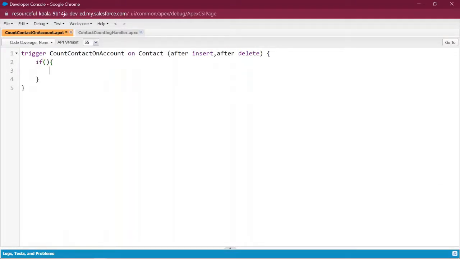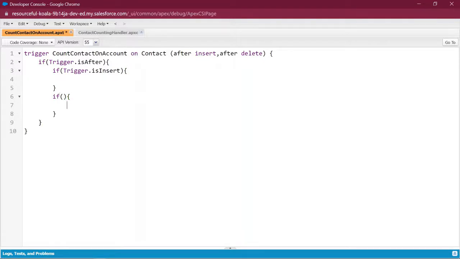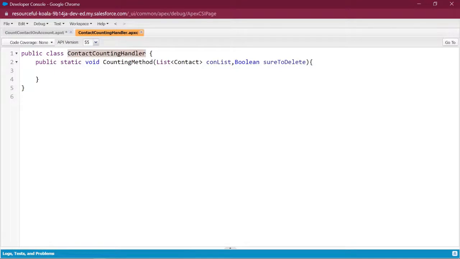Just check if Trigger.isAfter, then if Trigger.isInsert, and if Trigger.isDelete, we need to call the same method.